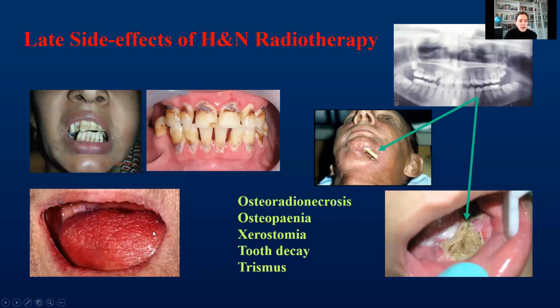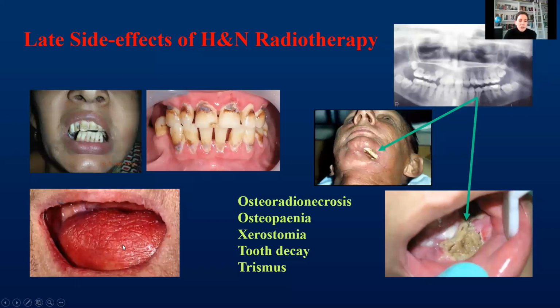We do try very hard to save at least one of the parotid glands, keep one of them below tolerance. But even then, for some patients, that's not enough, and they end up with a dry mouth anyway. And they have to walk around forever with a bottle of water trying to wash their food down, and sometimes they can't even speak unless they wet their mouth with water. So it's a very unpleasant side effect.